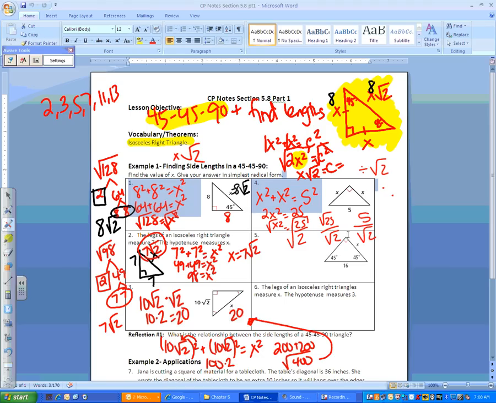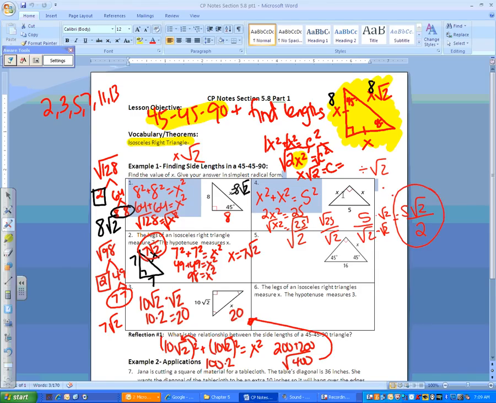Remember, yesterday we reviewed this stuff. We don't like to have radicals on the bottom. So that means we're going to multiply both the top and the bottom by radical 2. And this is going to be 5 radical 2 over 2 times 2. Radical 2 times radical 2 is just going to be regular 2. So this funky looking thing is going to be your answer.